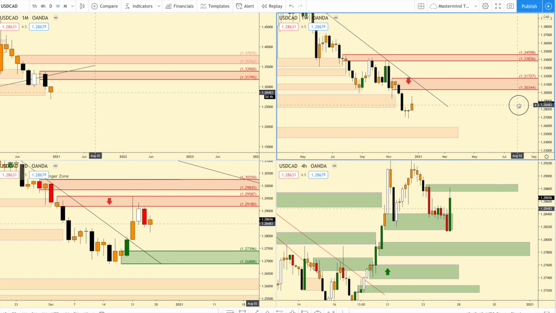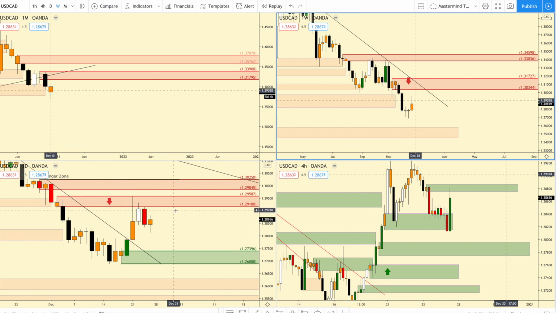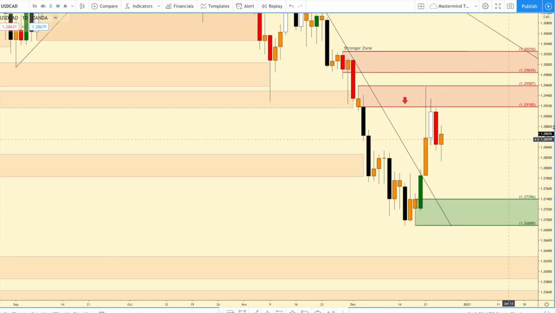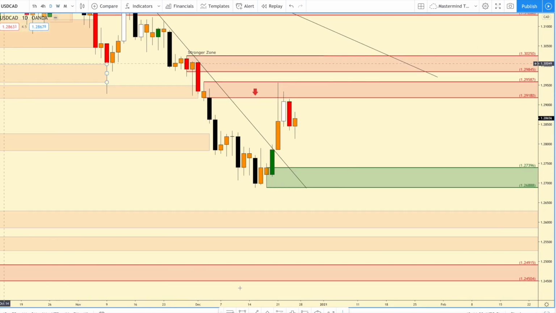Instead of trading the USD CAD, I'd almost rather trade oil because to me it's a little bit easier. That's just how I view it. But if you can't trade oil, then on the USD CAD, I'd be looking at the DXY, and I would kind of just be waiting to see, are they going to be opening up this door, or are they going to be opening this door? If they open up this door, maybe start looking for buys. If they open up this door, maybe start looking for sells.